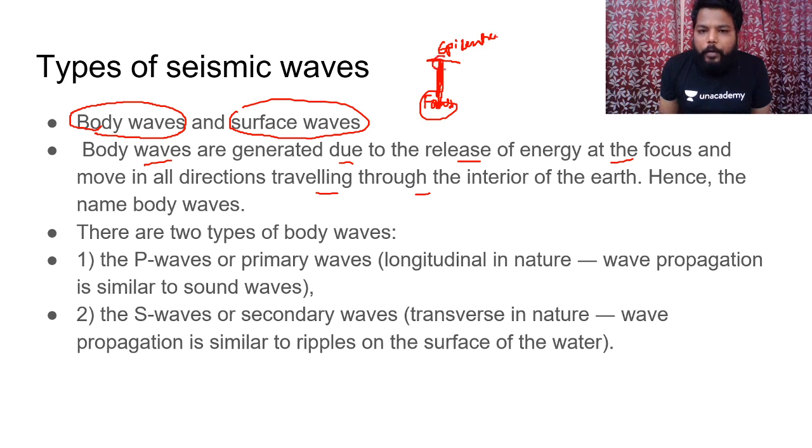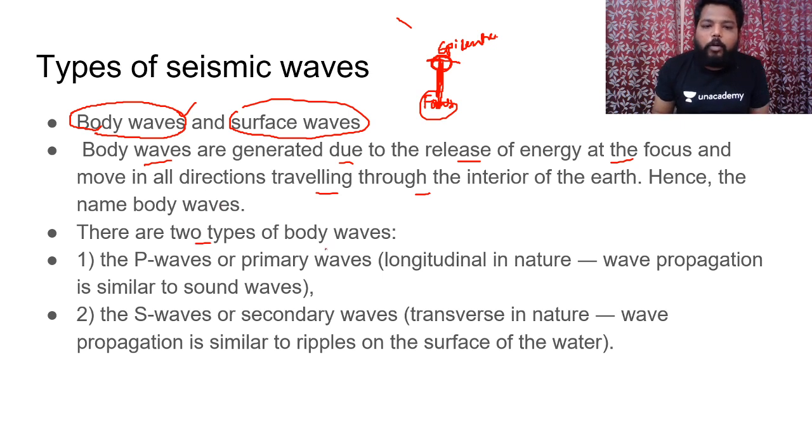During an earthquake, the regions near the epicenter experience maximum destruction. For example, if the epicenter is located in Delhi, then maximum destruction would happen at Delhi. Got this point? Clear? Of all of these, it is body waves through which we answer the questions required for studying the interior of the earth.